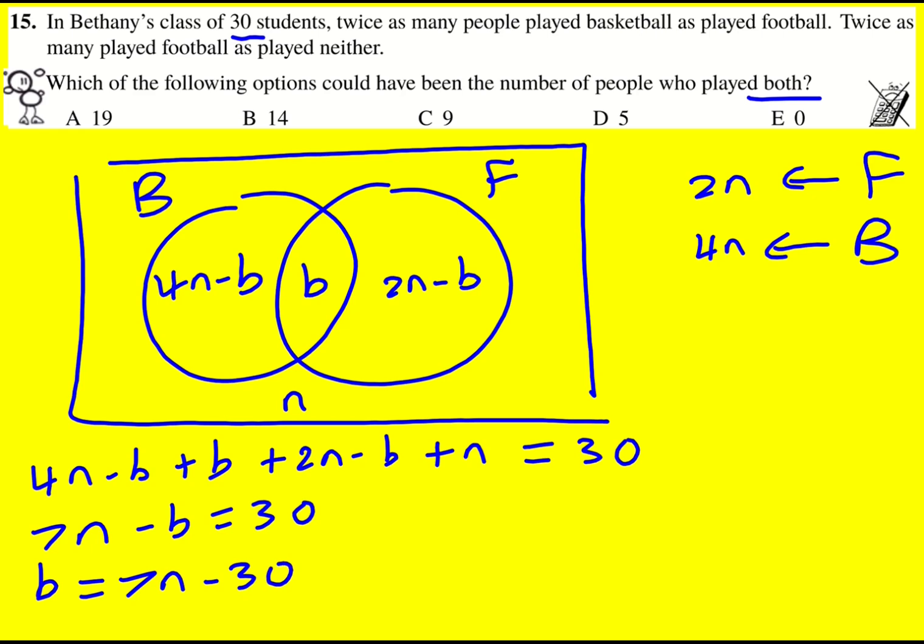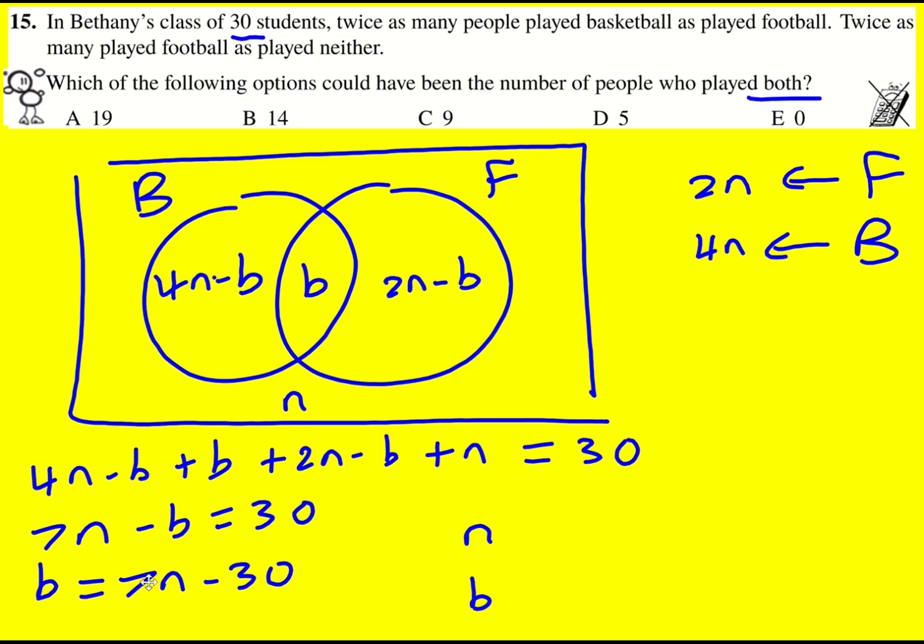We actually have a Diophantine equation here, two unknowns, but they have to be integers. And in this case, they both have to be positive, and also the numbers inside here have to be positive as well. So let's take a look at some possibilities. N can't equal 1, for example, because then b would be negative. It would be a solution to the equation, but not to the actual problem.